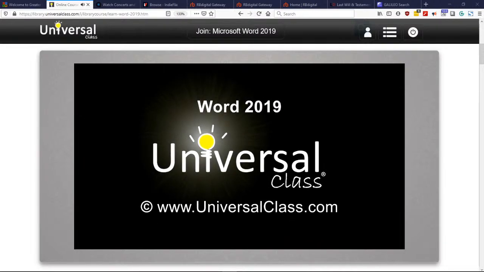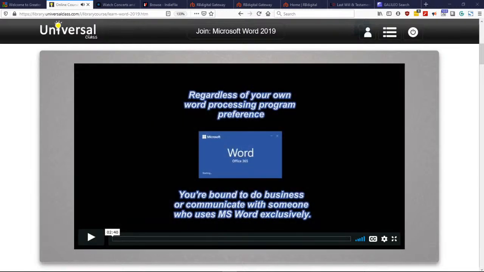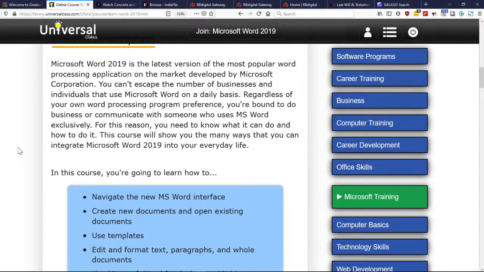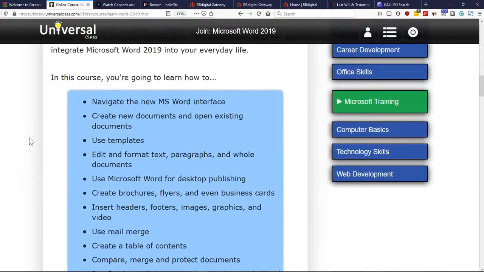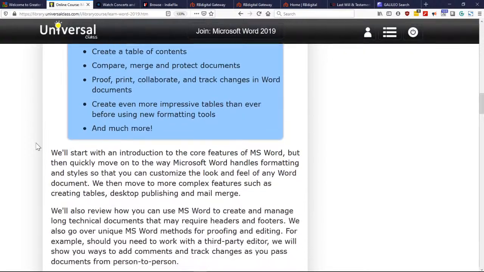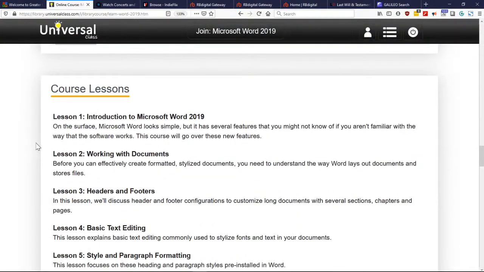So there you go. You can see that covers a lot. And it's the current version of Word. So even having on the resume that says, yes, I've taken training on the current version of Word. So it's not like someone saying, yeah, I took a Word class about 10 years ago. But there's so many new things now, like the cloud services and stuff to know about, to benefit from. So you can see it gives a big list of all the things that are available in the course. It gives a good description. It talks about our lessons.